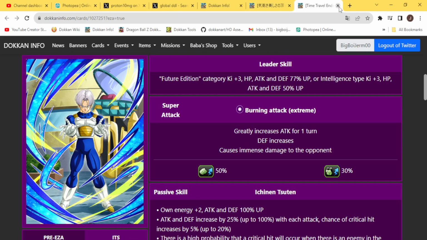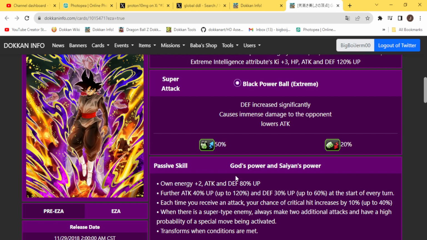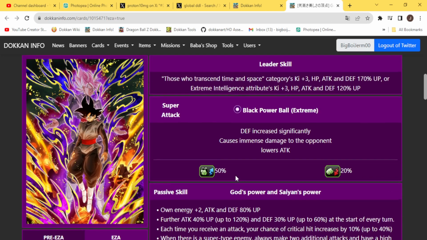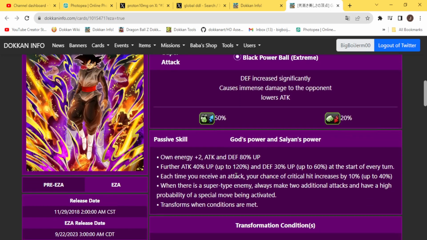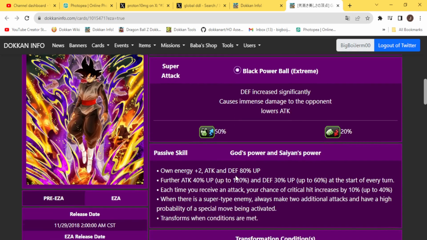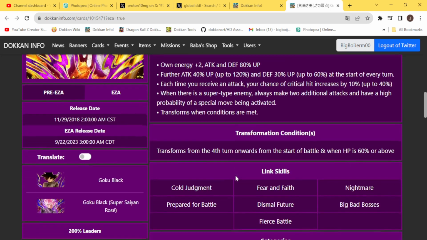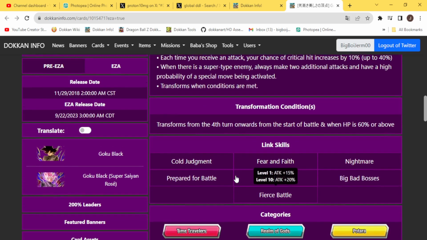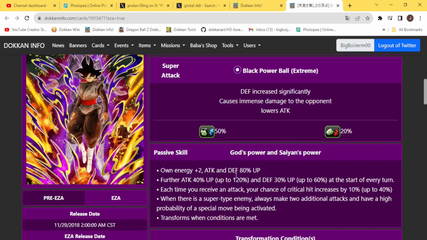Can you believe it? I know it's hard. Yeah, and then, to say I'm disappointed would be an understatement. To say I'm upset would be an understatement. To say this is the worst decision they've ever made would be the biggest understatement of my life. Again, I am really hoping that LR Rose is EZA, because Global did a Global and we know he's going to be EZAing, is one of the best units in the game. I'm talking, he needs to be like the Blue Fusions level or something like that, dude, because Zamasu truly desperately needs the help, bro.